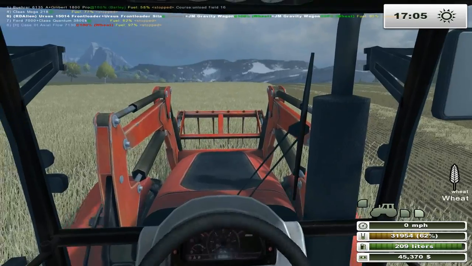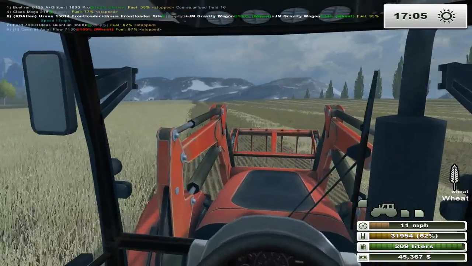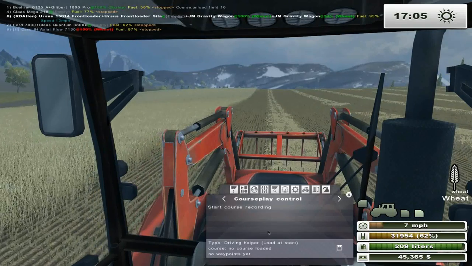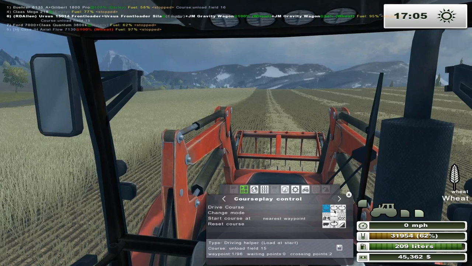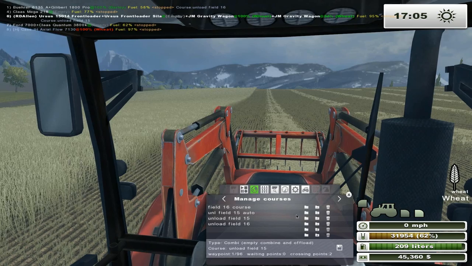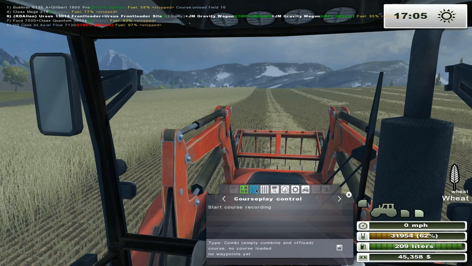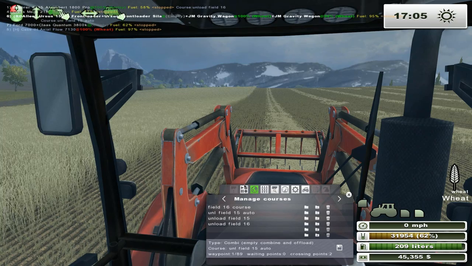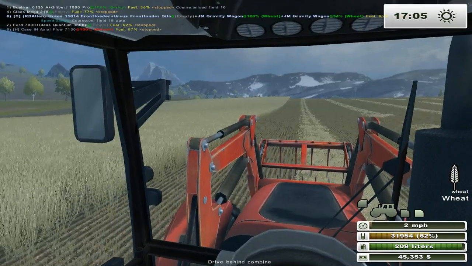Of course, way on the opposite end of the field. That figures. Oh, and we're gonna need to empty this guy as well. Well, let me do course play. I want to actually see how these wagons work with that. Actually, I'm going to have to do the road field 15 auto. Let's try that. Actually, I loaded two courses, so now I got to reset them. Always make sure you reset a course before you load another one.